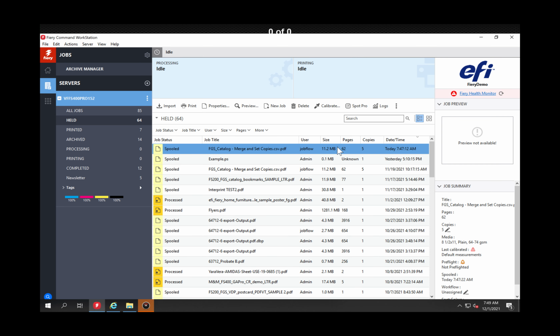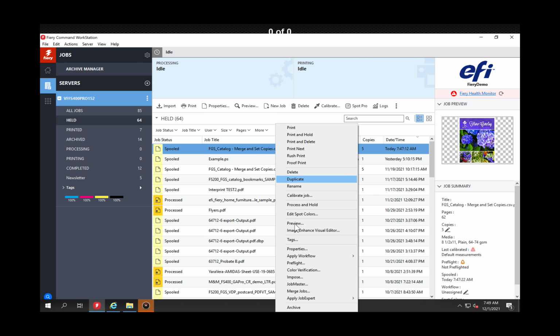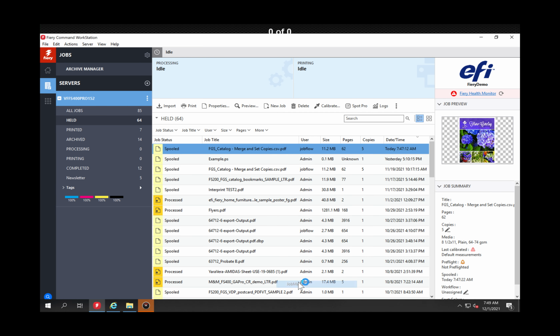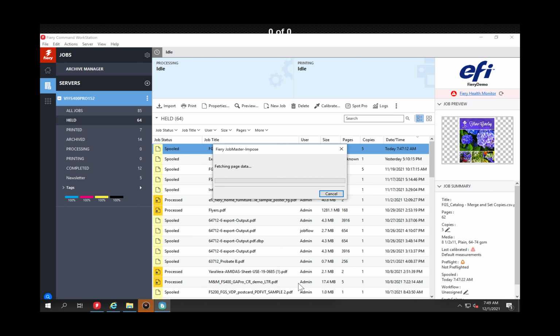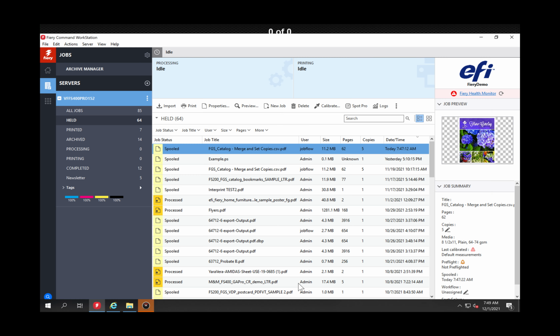However, it's telling me there's 62 pages, but look, there's 5. It picked up that copy 5 from my Excel spreadsheet. I didn't go in and tell it I needed 5 copies of this. So since I know that I want this printed in a certain order, the order's already done, right? What's not done is the tabs. I have bookmarks automatically now. So I have to go into Job Master and just tell it I want to apply those bookmarks to tabs. And once I do that, you'll see we'll have tabs in this job, and I'm ready to print.